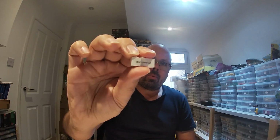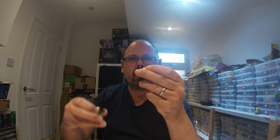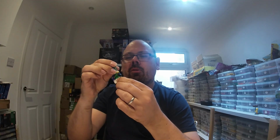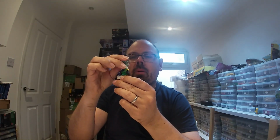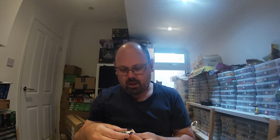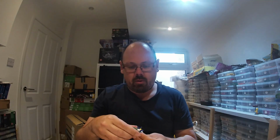It says LEGO Liverpool at the back. Now, this is the one thing that bugs me about this, and I mentioned this when we got it from Leicester Square as well. My son's got one from Leicester Square when we did our 8 stores in a day tour. Why have they put this on a plate of 3? It just bugs me. Why can't they just do 4 so you can sit it in the middle? I don't know. Let us know in the comment section what you guys think. To me, this really irritates me, and I just don't know why. Maybe we'll just have to put a jumper plate or something. We could have just done a brick of 4, right? But I guess it's space and money, and maybe the machine setting doesn't allow it for a 4 wide brick. Anyhow, it is what it is. But yeah, thank you very much again.